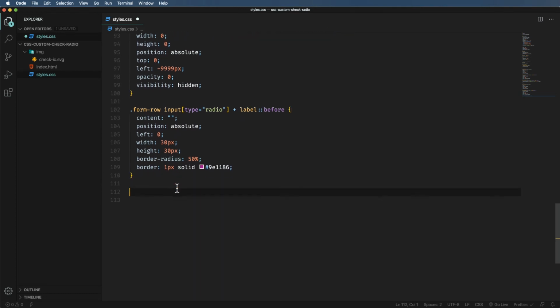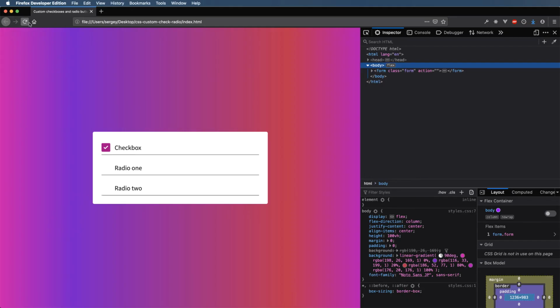Let's save the changes and check them in the browser. So here we see the radio buttons in inactive state. Then we can return back to the editor.